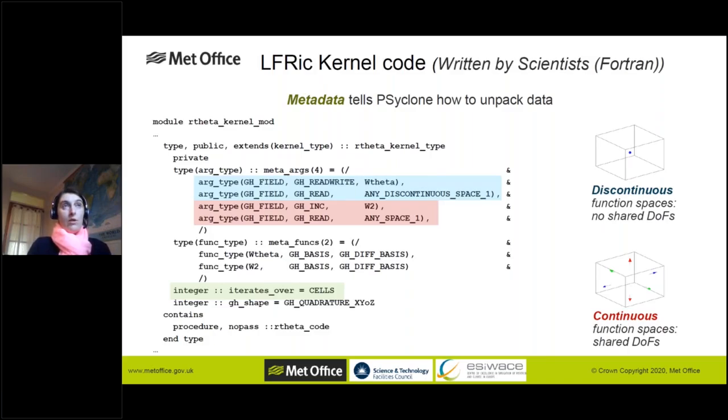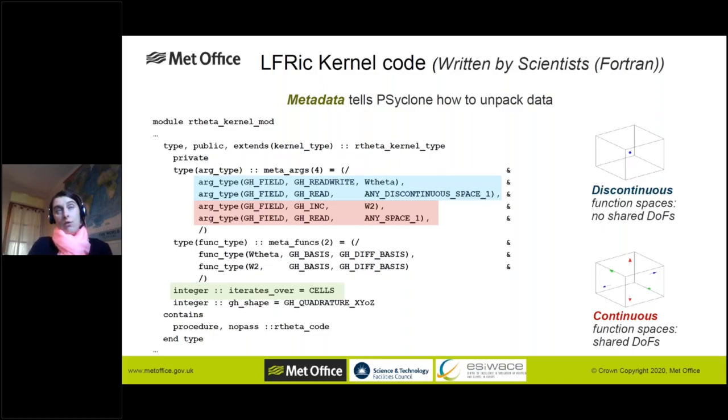And this is, for instance, something that we are using quite a lot in the LFRic interfaces to UM physics parameterization schemes. Because we are not rewriting that code, we are using it as it is, but we still need to provide some information to PSyclone to know how to loop over those interfaces. Below that, in red color, are the examples of metadata for a continuous function space, and these ones are sharing degrees of freedom between them. So, for instance, W2 function space, which is pictured on the right, that's a velocity space, and also a generic function space metadata, which is called any space.